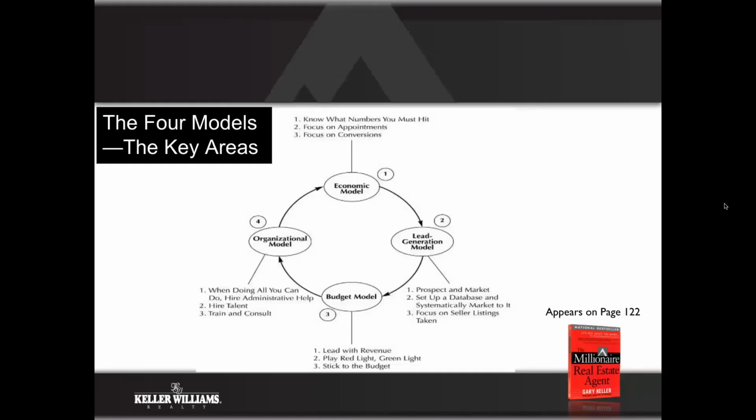Right, awesome. Right, okay, so these were the four key models in the Million Dollar Real Estate Agents book that we talked about so passionately the past few weeks, right? And really this particular chart is the foundation of the entire thinking process of how an agent should run their business. And last week, you heard from Yimping, right? The model that talks about the number of appointments, what the key numbers are. She mentioned something very interesting, right?